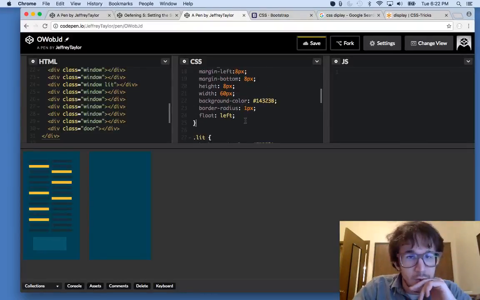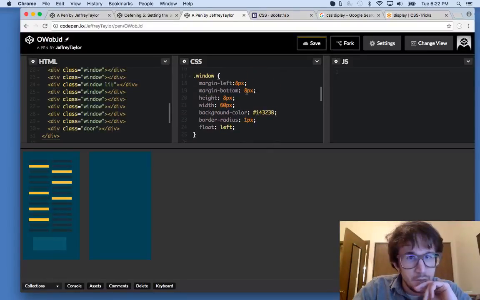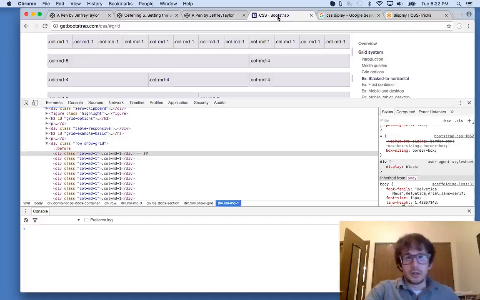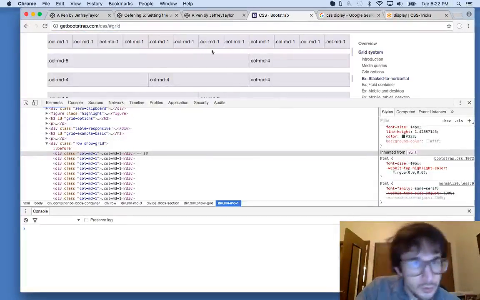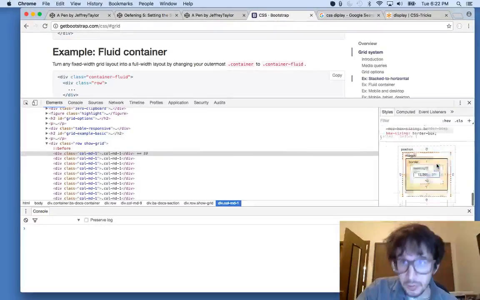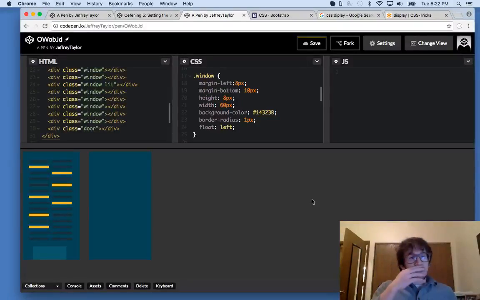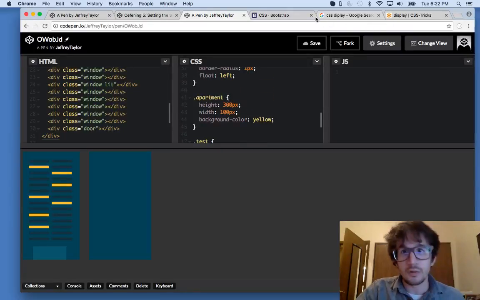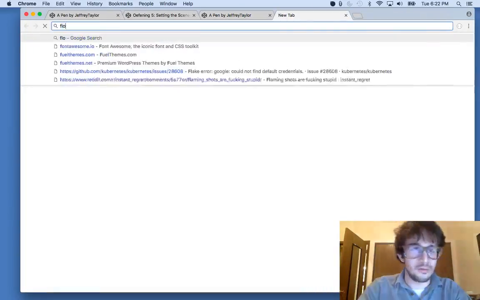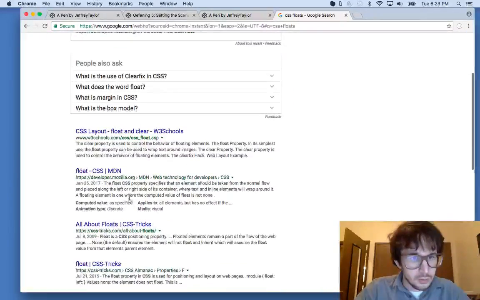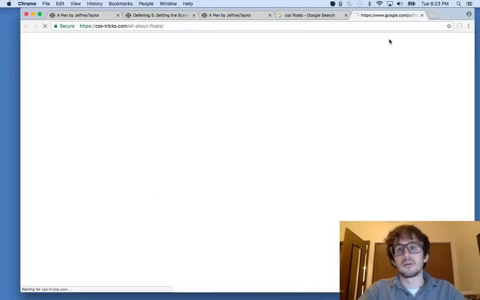I don't need this anymore because it's already doing that. And I guess I can just extend these just a little bit. Yeah, cool. Wow, man, that was tough. But I used something I knew worked. Bootstrap's super heavy. I don't really want to use it for what I'm doing, but it's a great thing to learn from, especially viewing the source. Okay, so where was I? That was a little detour. So before that's all done, let's just read about floats, CSS floats. It's like old knowledge, but let's read all about floats. I'm gonna read this for a second.